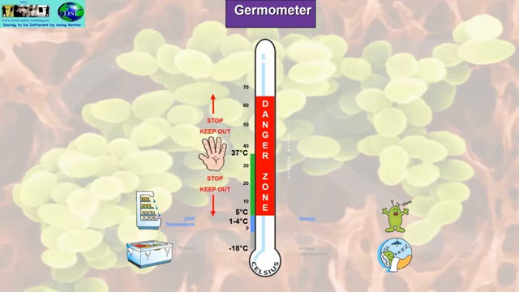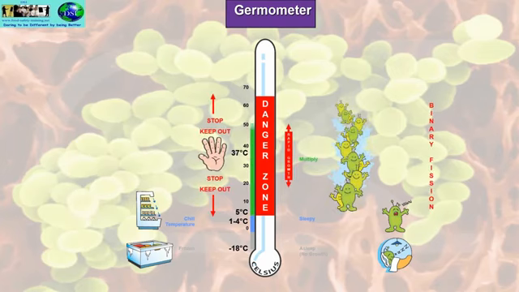Then we go from 5 degrees C to 63 degrees C. This is called the temperature danger zone. You must keep bacteria, or food that might contain bacteria, out of the temperature danger zone. So in other words, we either keep it cold in this zone here or keep the food hot in this zone here. If we go into the temperature danger zone, this is where bacteria will multiply.